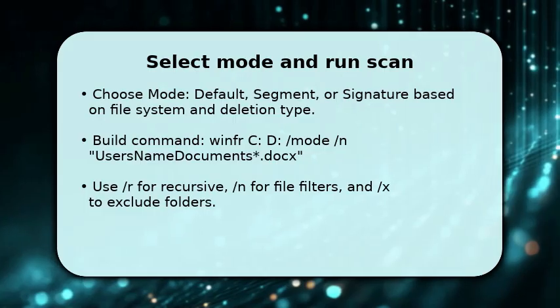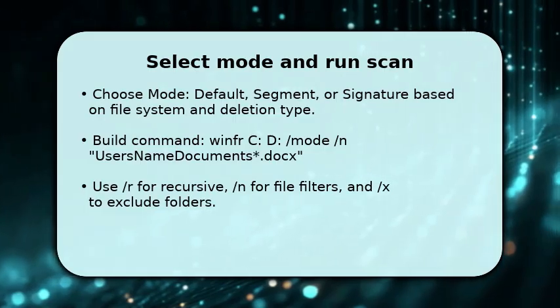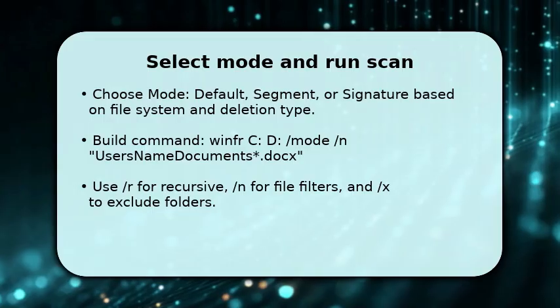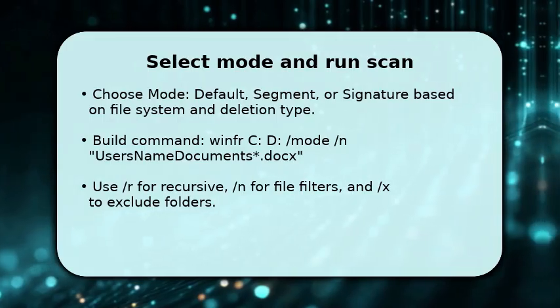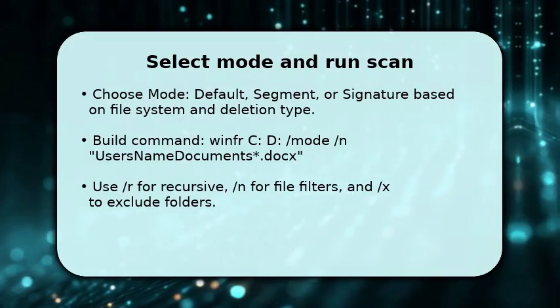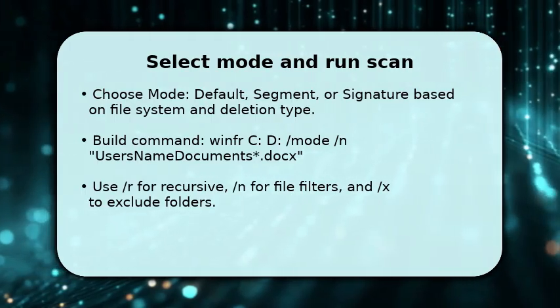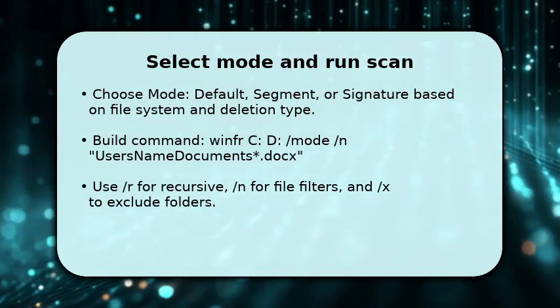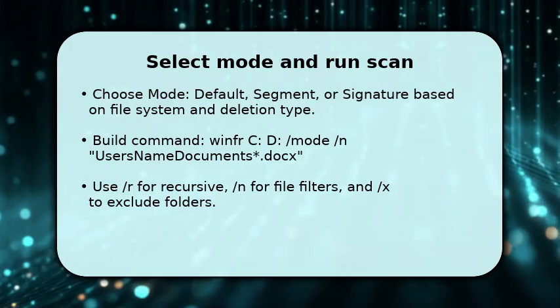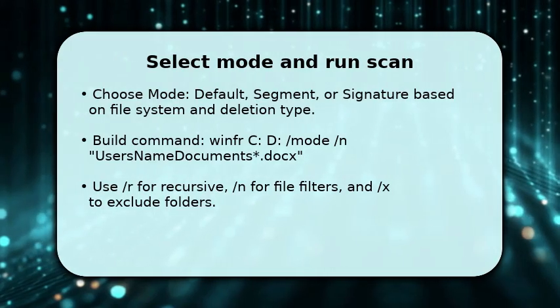Now focus on the command details. Pick default for recent deletes on NTFS, segment for fragmented or older data, or signature for non-NTFS or unknown layouts. Once chosen, construct the winfr command with source and destination drives and add precise filters to limit scope. This speeds scanning and reduces noise.